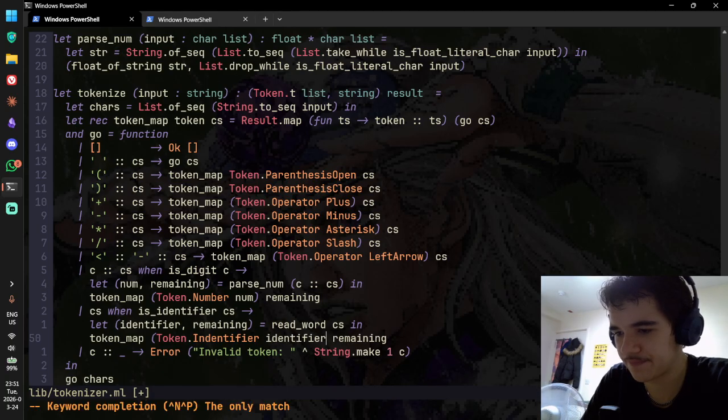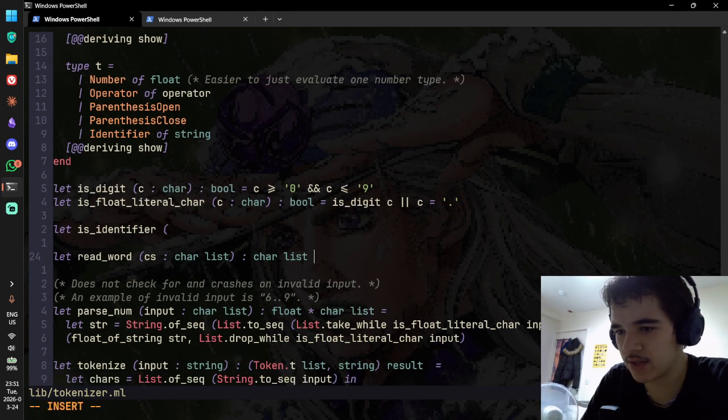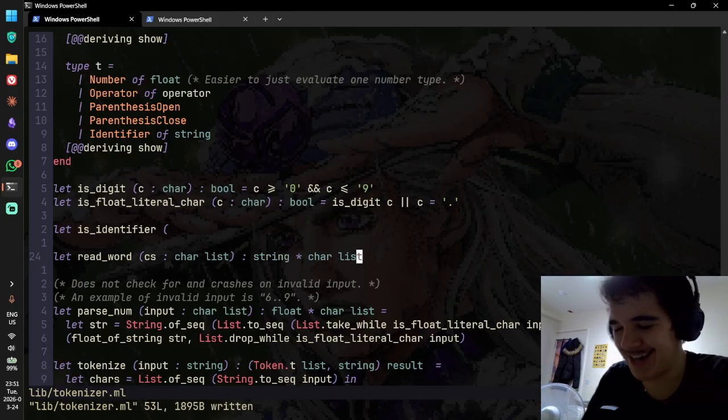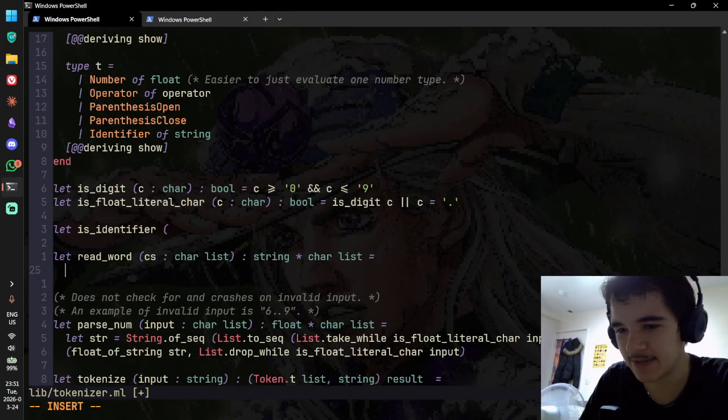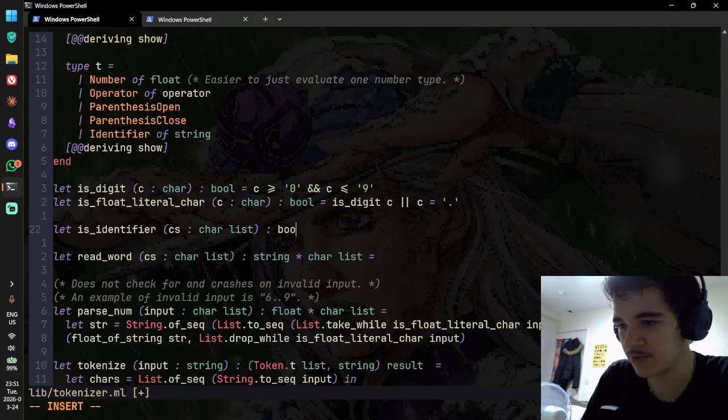So identifier here, nice. String and char list again, like this funky product type syntax. Okay, that's that. And then for is identifier, it's again Cs, which is char list, and just return a bool. And we'll just do.